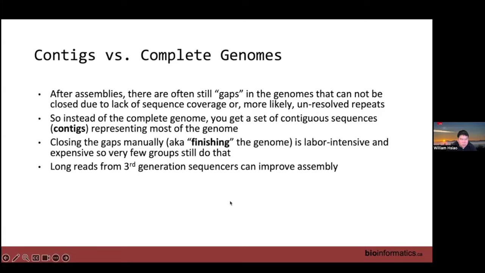Okay. And at the end of it, what you get is a set of contigs, or contiguous sequences. More so with long read sequencing, the number of contigs can be quite small. And if you're lucky, you can reconstitute the whole chromosome as a single contig. But if you have gaps in your genome, then typically you need to carry out a finishing step by amplifying the gaps and sequencing them separately. And this could still be a time-consuming process. That explains why when you go into a public repository, most of the genomes deposited there are in contigs, or in other words, draft genomes where there are still gaps present in the genome that are not sequenced.